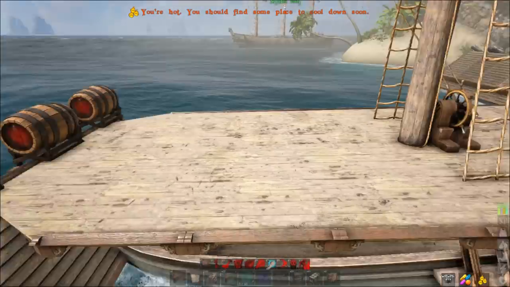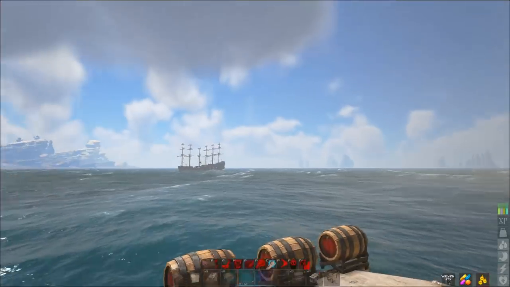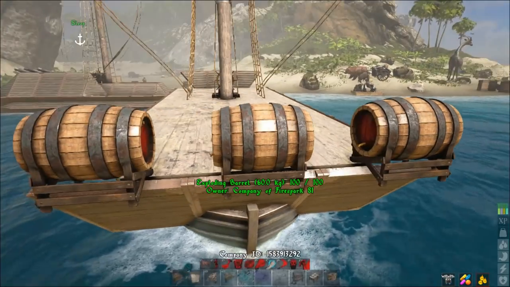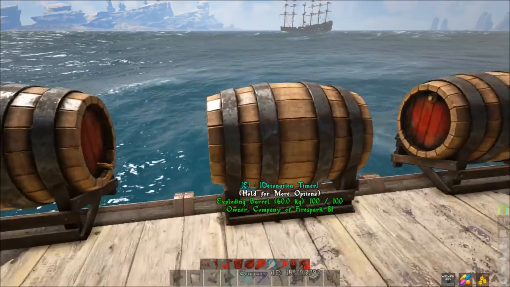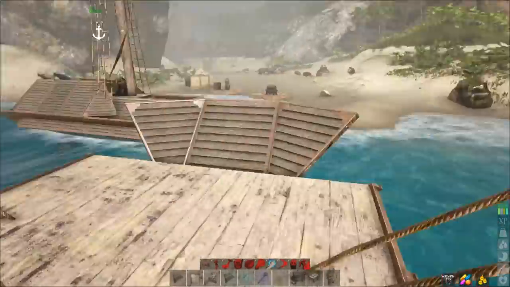Mainly what we're going to be doing is sailing directly at it, so I'm really not worried about covering the sides. I'm worried about cannonballs hitting directly on top. We have a bunch of three explosive barrels mounted on the front. We've messed with the explosive barrels a little bit before, and what happens is when you ram into a ship, these actually clip through inside the ship. So I want to see what kind of damage we can pull off here.